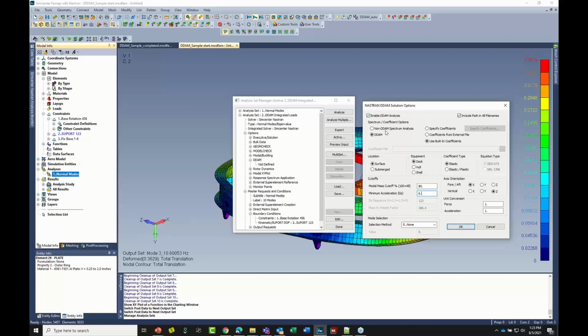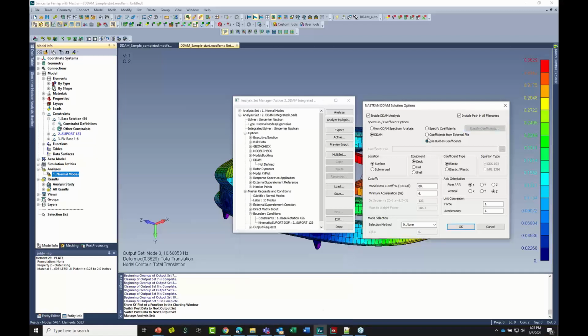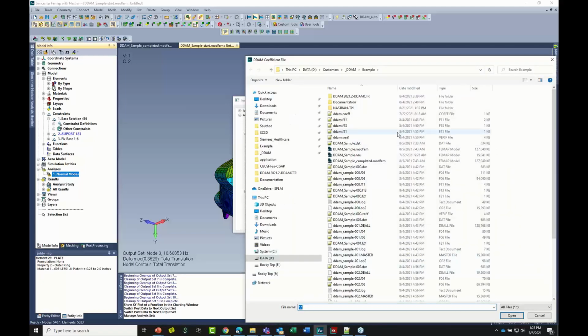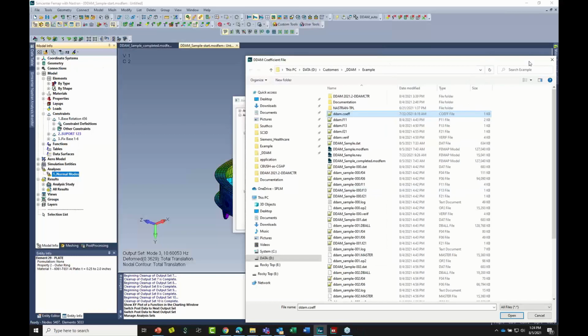And take a look at this form once again. We've got a DDAM analysis using built-in coefficients. Now, if I wanted to specify coefficients, I could check this box, hit this tab, and this form pops up, and I could populate that form with any of the load factors I want. Similarly, I could specify from an external file, and I could browse for that file here, like I have one. Let's just edit that, take a look at it. And that's exactly like it was in the presentation. It's a FA left justified file, and it's very well formatted. So what I typically do was take one and use it as a template. I actually produced a spreadsheet to do the same thing, so I could change them if I wanted to there.